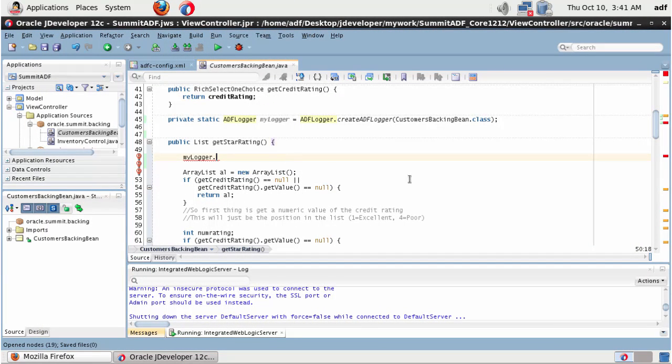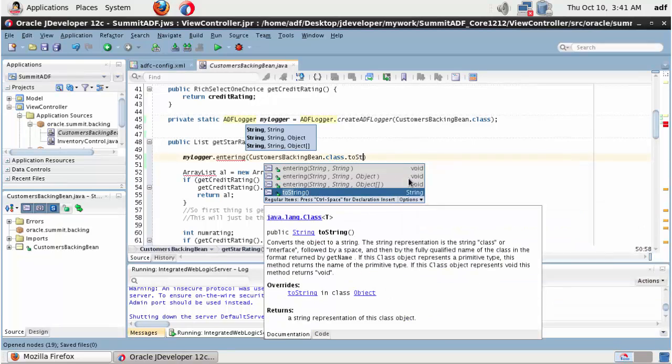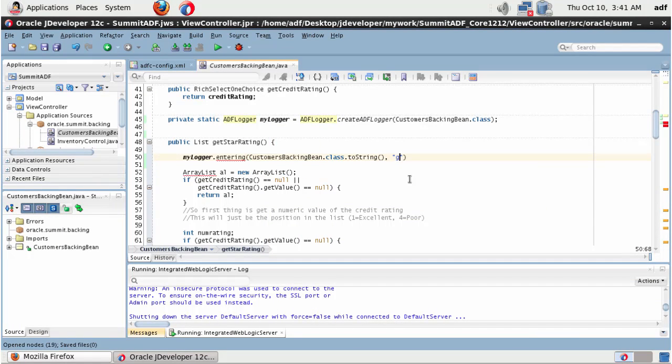Now there's just far too many to go through here, but one of the methods I want to make use of is entering, and this allows me to say, for example, that the user is entering this class and my specific method, okay, and that will be logged for me.